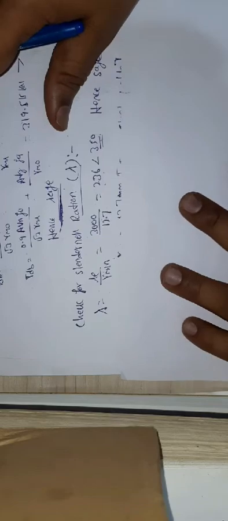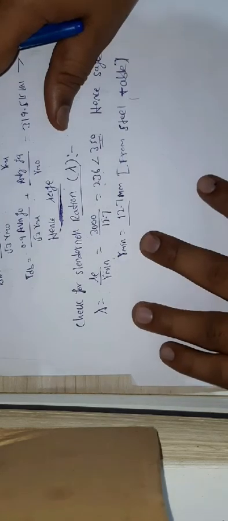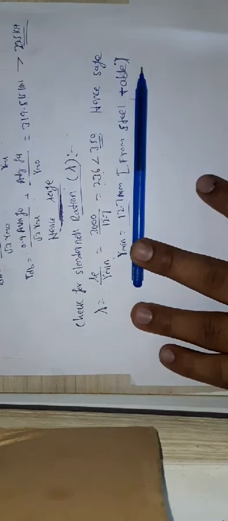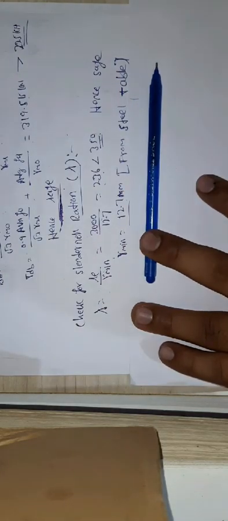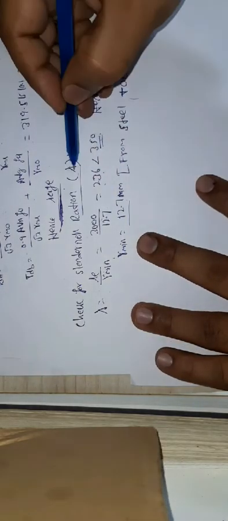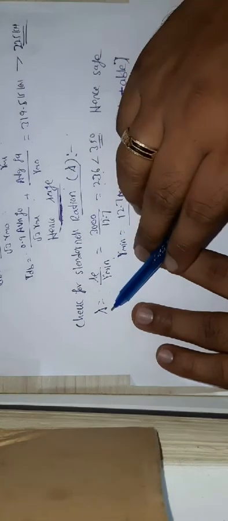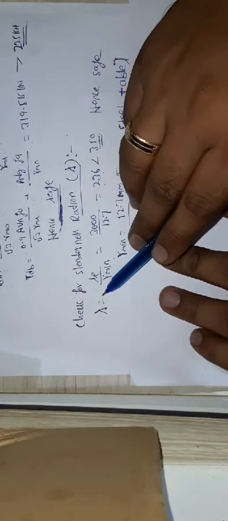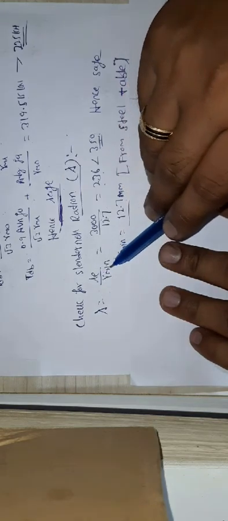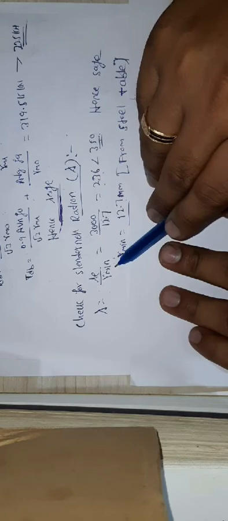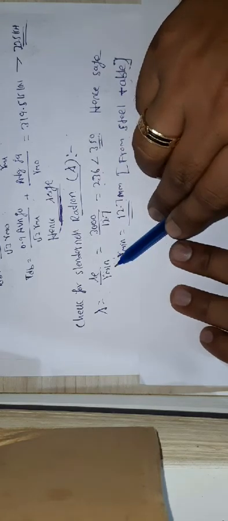Now there you need to check for the reversal of stresses. So the tension member is subjected to a reversal of stresses due to the wind, which means we need to check for the slenderness ratio. If the problem is given like this, then we need to check for the slenderness ratio, lambda. What is the slenderness ratio? Lambda is given by effective length by r minimum. What is r minimum there? r minimum is taken as the radius of gyration.